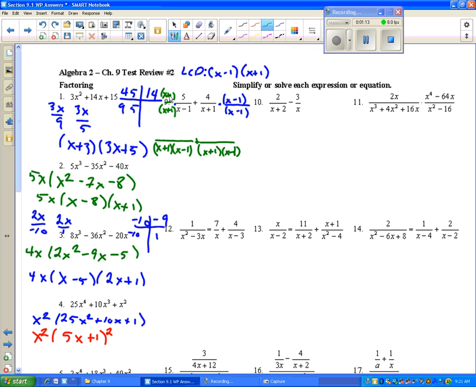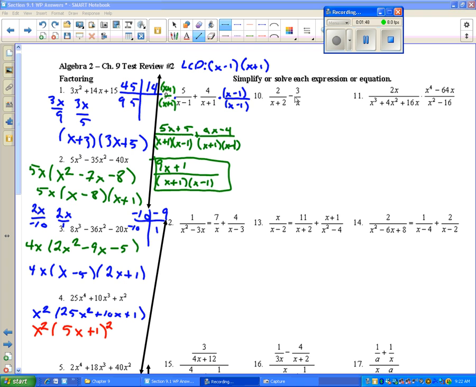So here I have x plus 1 times 5. Distribute the 5. You get 5x plus 5. Here I have 4 times x minus 1, so this is 4x minus 4. Combine like terms. 5x plus 4x is 9x. 5 plus a negative 4 is plus 1 over my common denominator of x plus 1, x minus 1. This is my final answer.